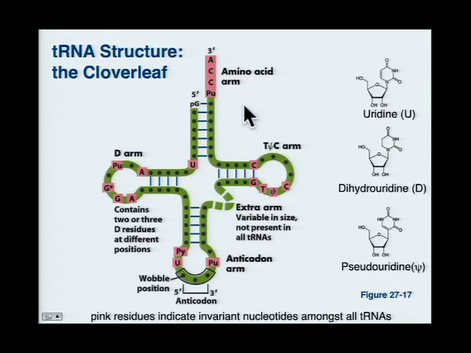Okay, so the important point here is there are invariant regions, and it makes sense that you would have invariant regions up here because we want to form an ester linkage with the adenosine, and for the factors that are going to help us to add amino acids to the polypeptide, we just have one factor. So it's got to have something to latch onto. It's got to be able to predict, oh, this is where the 3' end is. It's an ACC. So that's important to be invariant.